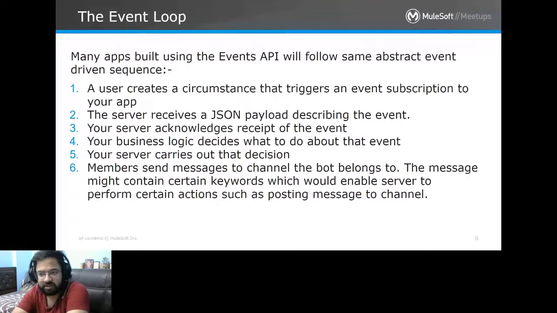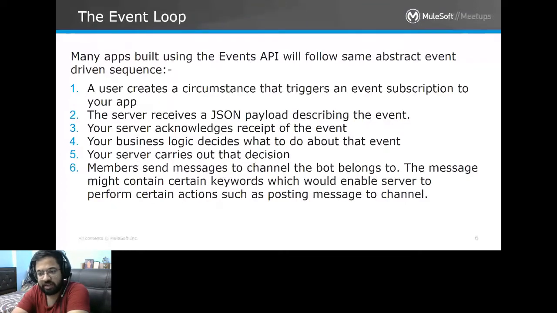you can perform the actions that you want, because at times it could take more than 3 seconds. Or suppose there is a huge file you want to upload as part of that Slack event that you have to respond to, that might take more than 3 seconds. So the best way is you provide an acknowledgement, and then you continue to perform the functions like we do in async processing. Our business logic actually decides what to do about the event.